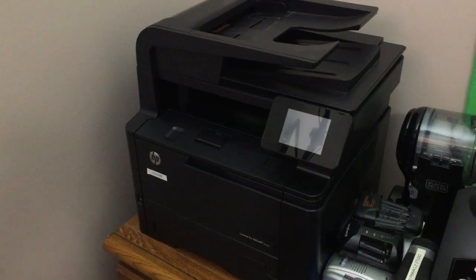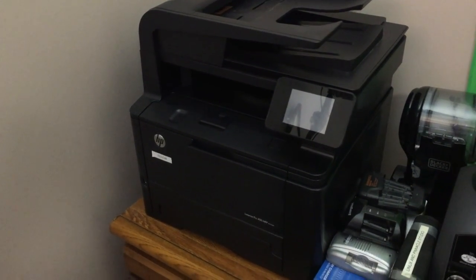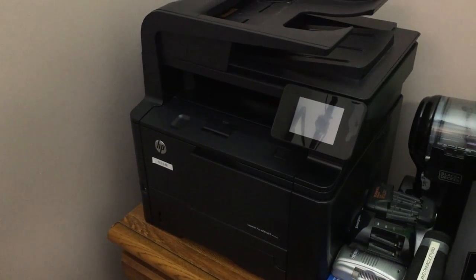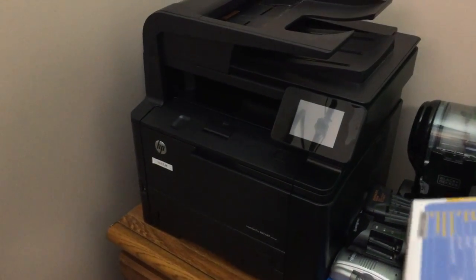I love this printer, but it seems like every fourth or fifth time I print to it, it draws so much power that it knocks out the electricity. My circuit breaker pops, and I don't think it's the printer's fault. I think it's my wiring or something.